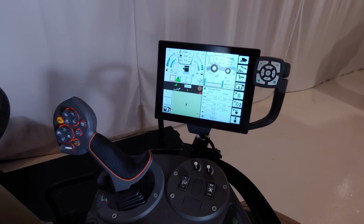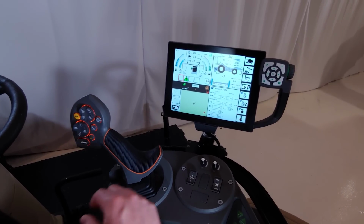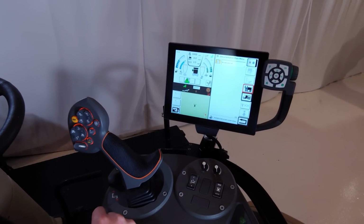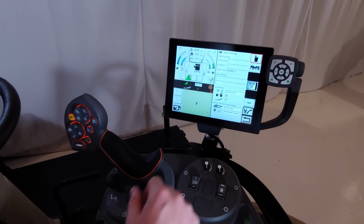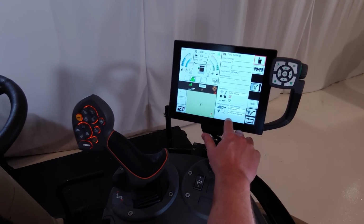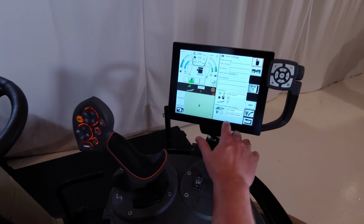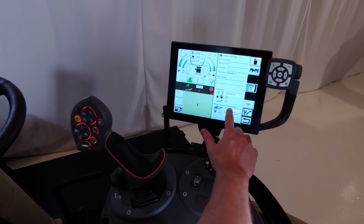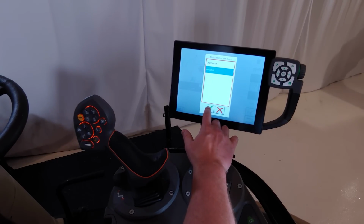Yes. So first we'll double tap on the task icon, which is located the third icon down on the right hand side. Next, we want to make sure that our terminal is set up to properly record our tasks, so we'll select the wrench with the floppy disk. We just want to make sure that our connections are set to USB device, that our task handling is activated, and our automatic pause and start is set. If these options need to be changed, please select the white box to change your options. Once completed, select the green check.